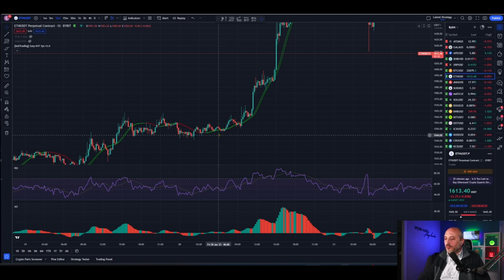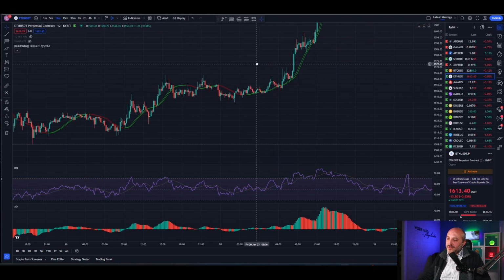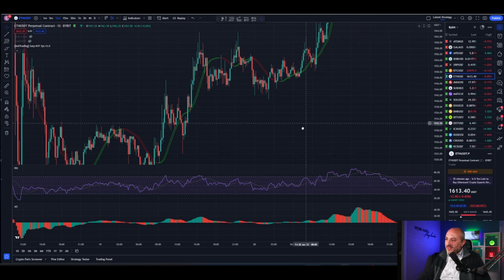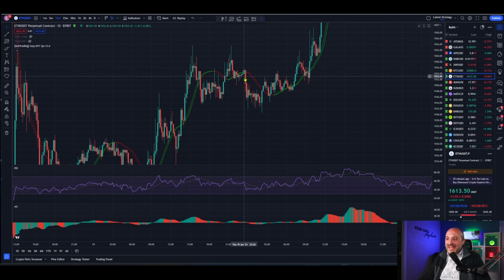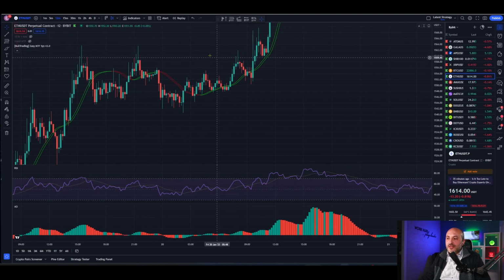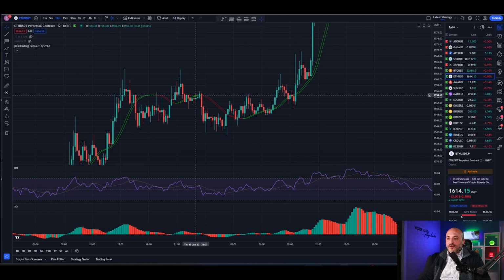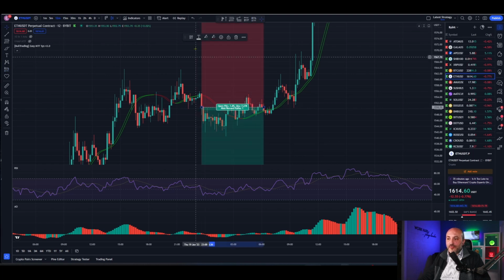signal a reversal. So when you see the price moving in one direction and then crossing the line with a confirmation of a change of color, so from green to red, it will signal a short setup. So at this point, I could just short at the candle close. I need to wait for the first candle close.